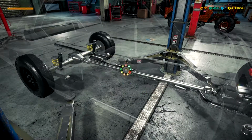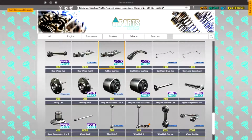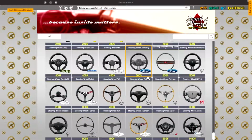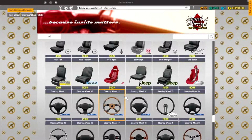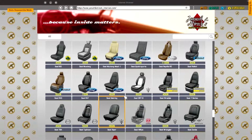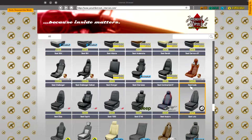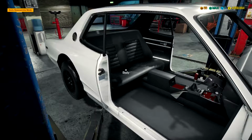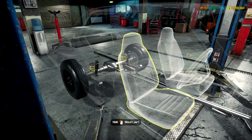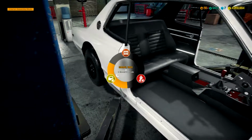We're gonna need the entire interior set up, so let's go ahead and look in the interior. I'm gonna go with a more vintage look here, so we'll go with this steering wheel, and then I kind of want a more vintage bucket seat too. Maybe these. Yeah, that might be a little too vintage. What does it come with, or what does it suggest you should have? Let me see. I have no idea what that's supposed to be.